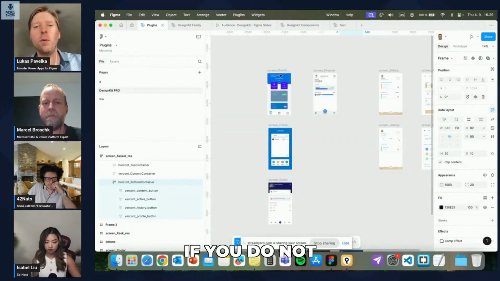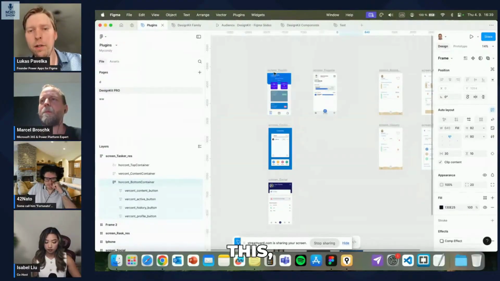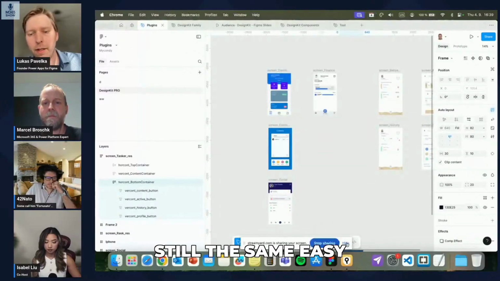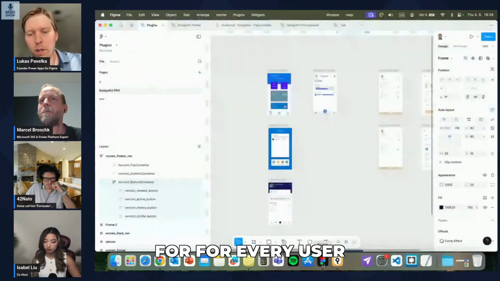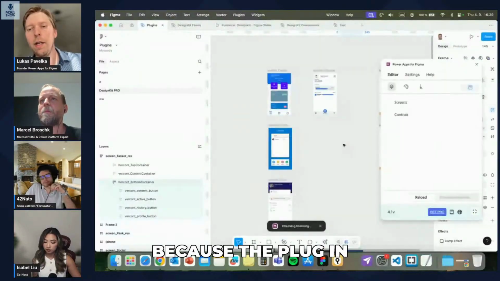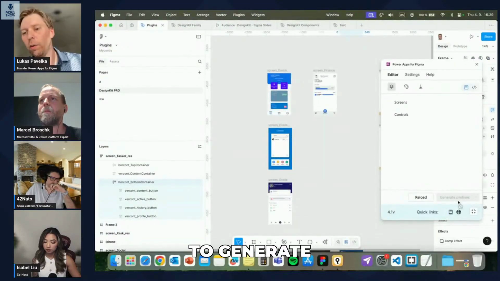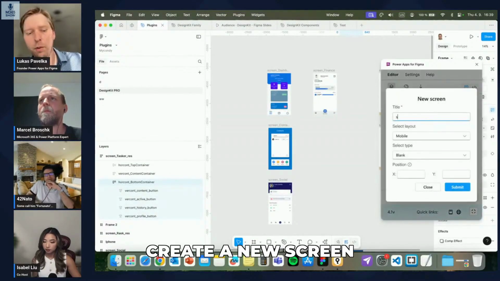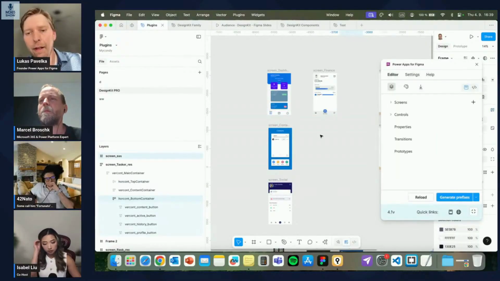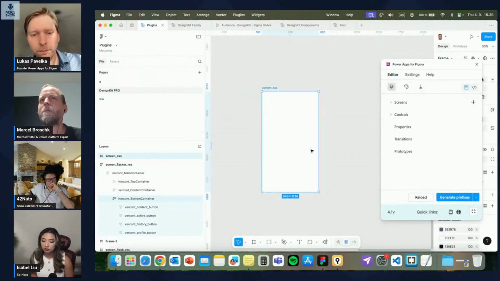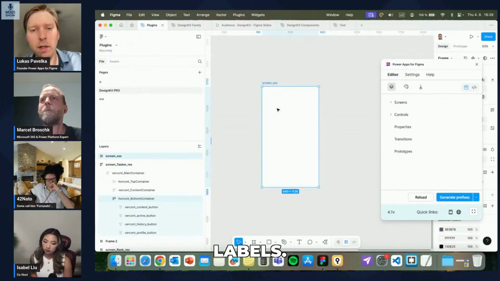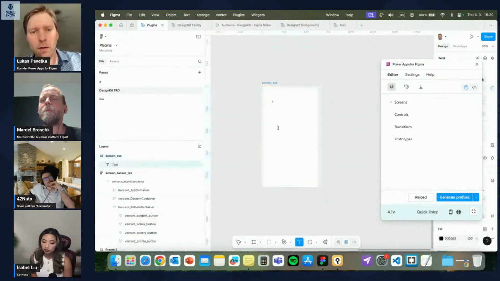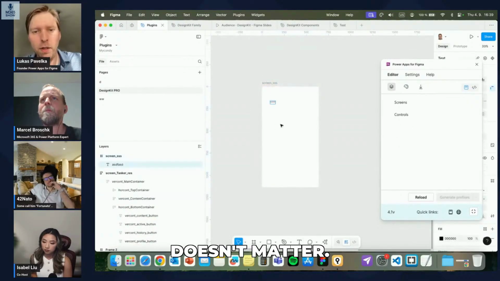And if you do not know how to prepare these prefixes, it's still just as easy for every user, because the plugin has functionality to generate prefixes. So if I just create a new screen again, and create some labels for that one, it doesn't matter.